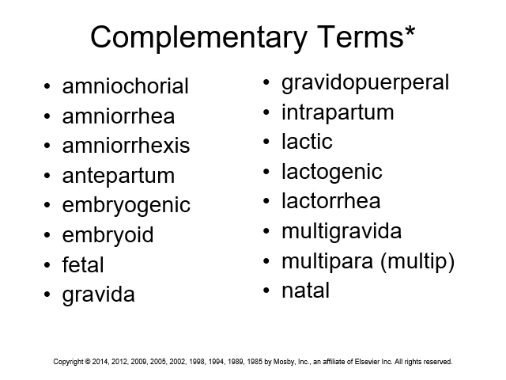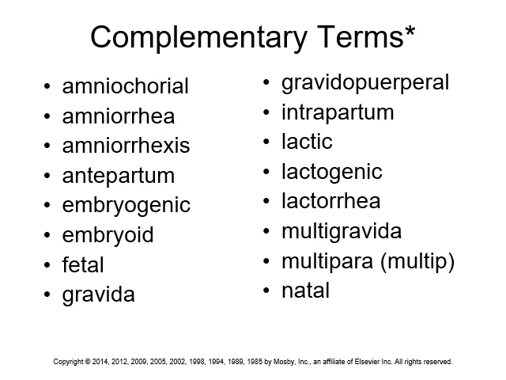All right, let's look at some complementary terms. There are quite a bit of complementary terms for obstetrics and neonatology. This is on page 332. I'm going to run through them. Again, if I skip over any or if you don't catch up with me, make sure you check your book. Amniochorial is pertaining to the amnion and the chorion. Amniorrhea is the discharge or escape of amniotic fluid, and that typically happens when childbirth begins. Amniorrhexis is the rupture of the amnion. Remember, rhexis is that new RRH suffix that we use.